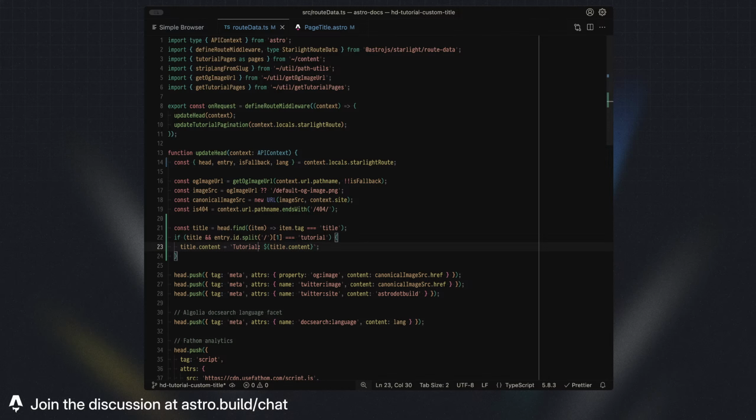So we definitely cannot just use a basic string here. We need to rely on internationalization and UI strings.